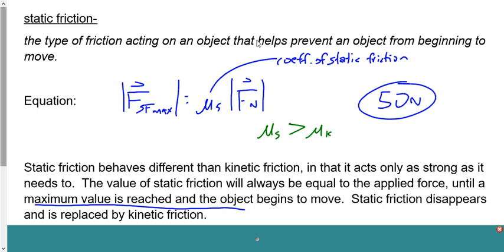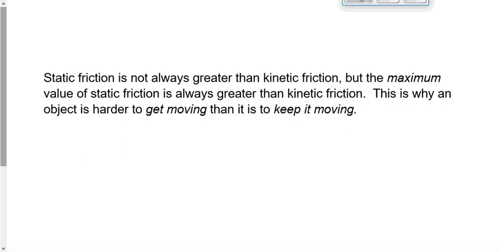The maximum static friction is 50 in this example. I push with 51. All right, static friction can't keep up. It moves. Now I've got kinetic friction. Now I have to calculate F_k using the equation that we learned on Thursday and the one that we reviewed earlier today. We touched on this earlier as well.